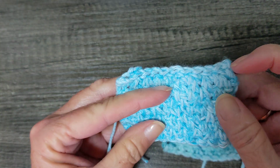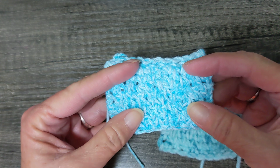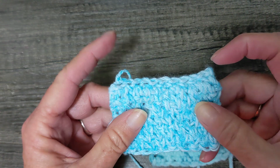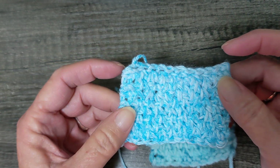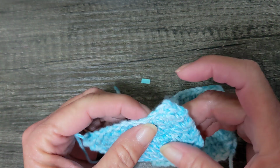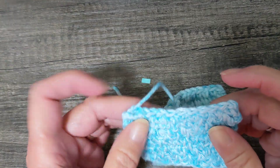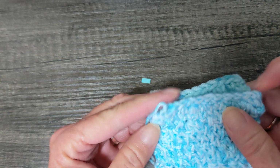And yeah, nothing's gonna go through that. This would be a great stitch to do for the bottoms of market bags or baskets or purses, anything that you don't want things to fall through and you don't want it to stretch. And I think it would be great to do straps for things. If you're making a market bag or a purse and you just want a little extra reinforcement, I would suggest doing this stitch and then putting it under and up the sides of the bag, making your straps that way. That way nothing is going to stretch on it and it's going to be fantastic.